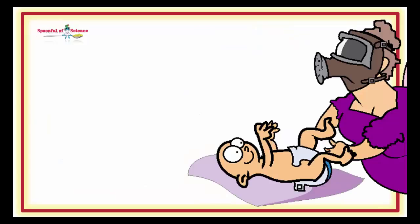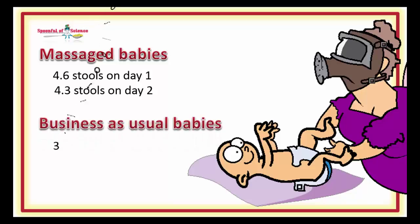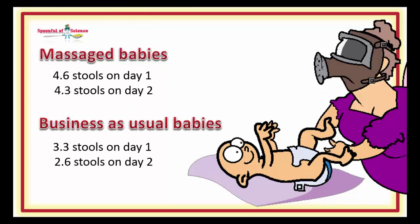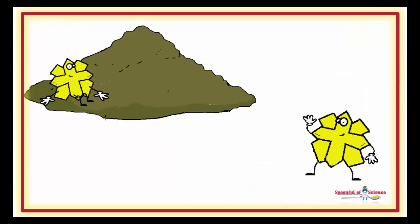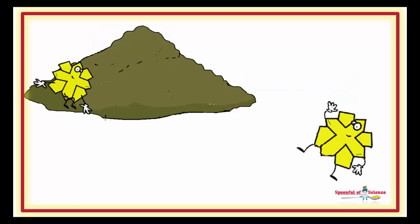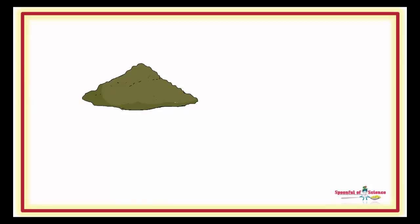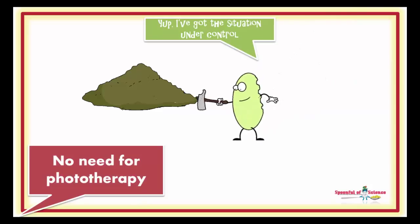The big difference between the two groups turned out to be how much pooping went on. The massaged babies produced on average 4.6 stools on day 1 and 4.3 stools on day 2. This was a lot more pooping than the business-as-usual babies, who on average produced 3.3 stools on day 1 and 2.6 stools on day 2. The increased pooping had a knock-on effect on bilirubin levels — more pooping increased the excretion of bilirubin, effectively lowering the levels in the blood, resulting in less need for photo therapy.